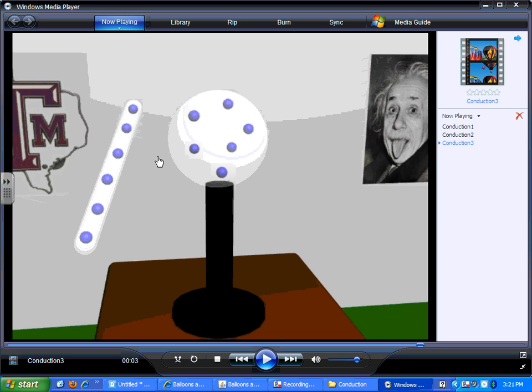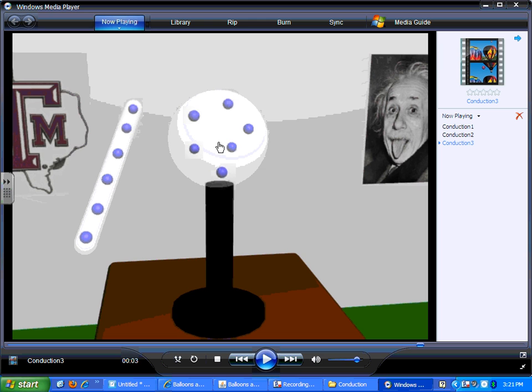Now we know that electrons repel each other, so given the opportunity for some of these electrons to move over, they're going to, because they repel away from each other. So now what you have is two charged objects. Because they're different sizes and different shapes, we probably can't say that they're equally charged objects, but we do know that they would have the exact same sign.